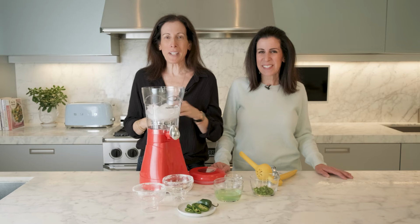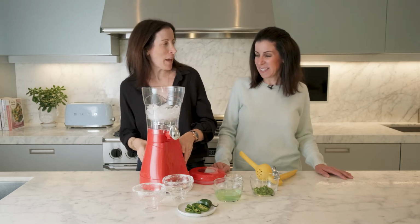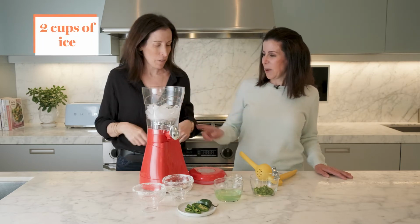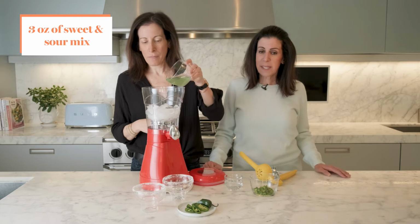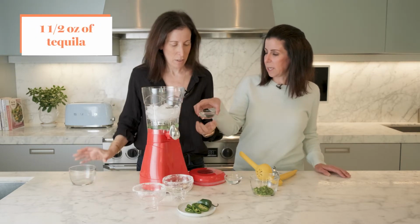The first drink recipe we're doing is a Jalapeño Margarita. This is a kick in the pants, baby. We're spicing it up, we're putting a spring in your step, and we are bringing the heat. Let's go. Okay, we have 2 cups of ice in here. Let's add 3 ounces of sweet and sour mix. 1.5 ounces of tequila.